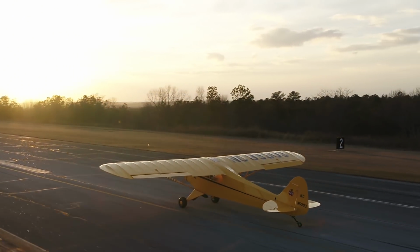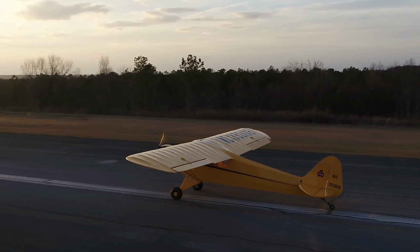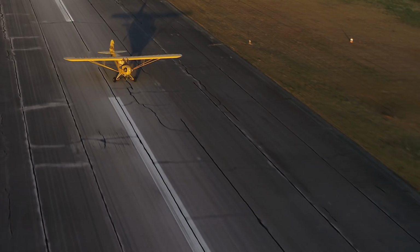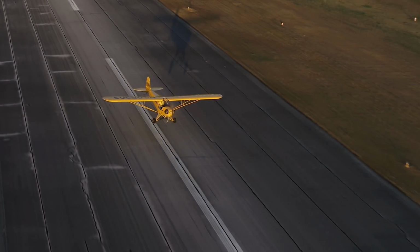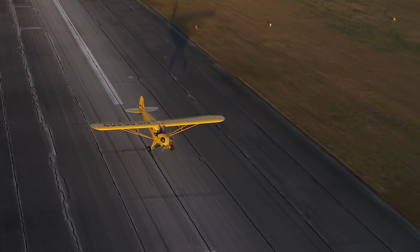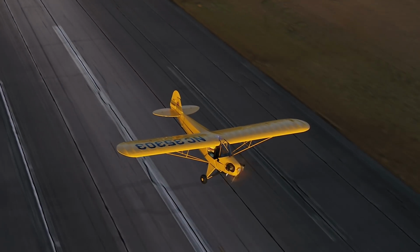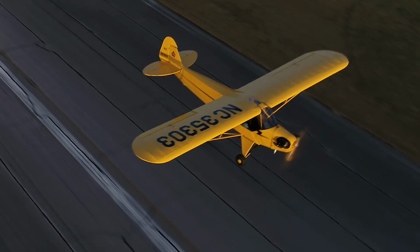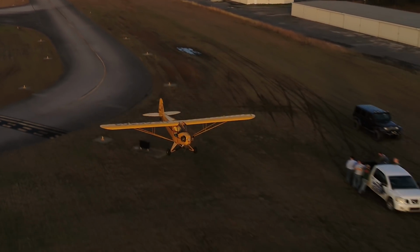My hopes and dreams for the next caretaker for this airplane is that they'll love and cherish it, they'll take extremely good care of it, and in 51 years, after their children and grandchildren have had an opportunity to fly in it, that they'll bring it to a shop to do a restoration on it and continue it on. That's what I hope.